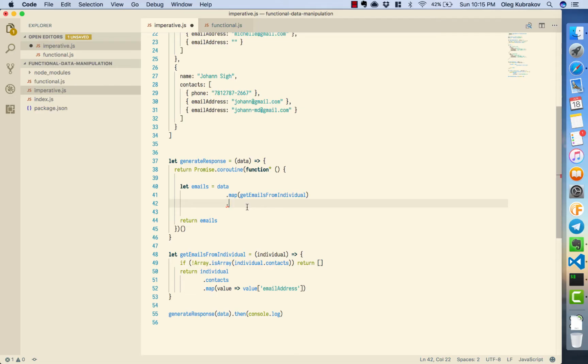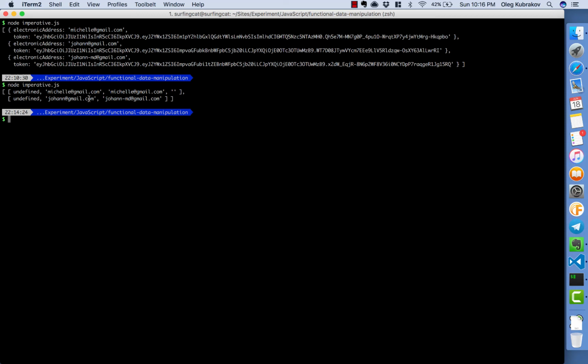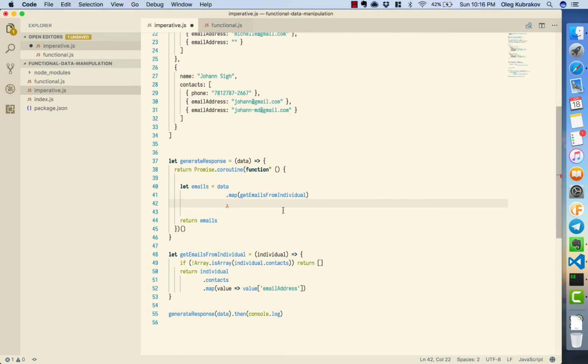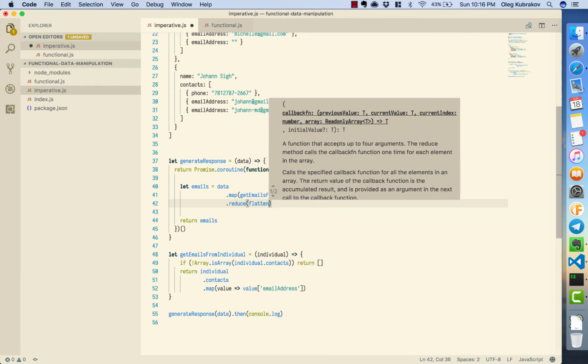To improve this, I would like to add more expressions to our functional formula to transform this data. I would like to transform this array of arrays to a plain list, and for that I would like to modify our two-dimensional array to another value and make it flatten.